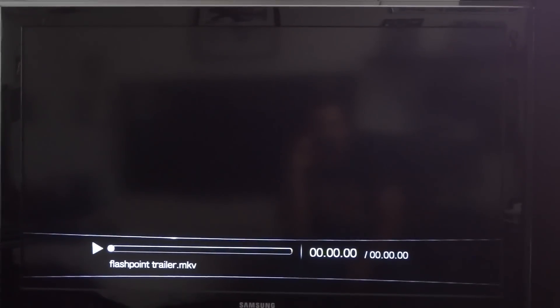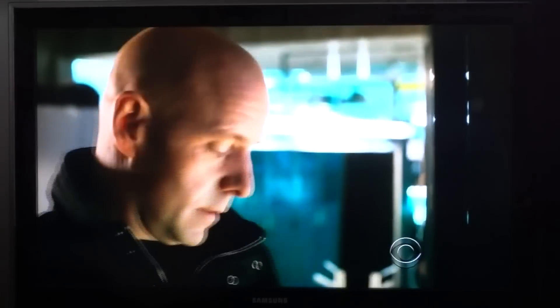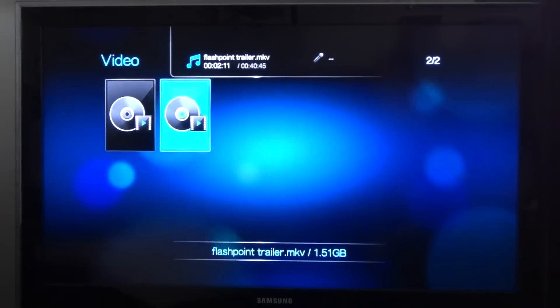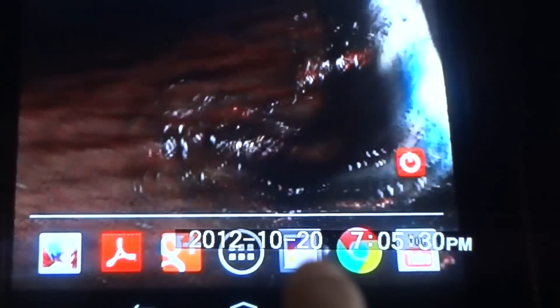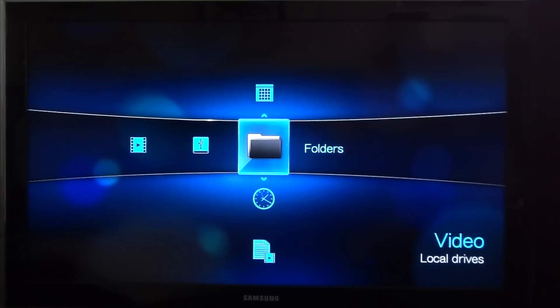We'll play back the same trailer on the first generation. It looks pretty good — no picture loss, no picture difference between the two. Both play very sharp image quality. Now the difference is with newer rarer files: MTS is becoming slowly popular but still fairly new. The first generation can't really handle MTS file formats properly. When it does, you get a timestamp displayed at the bottom — 2012, October 20th, and the time — and you can't get rid of it. It does play back at 60fps, but that persistent timestamp could be a deal breaker if your video camera records MTS.